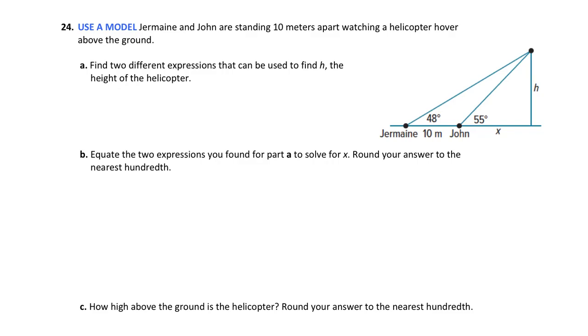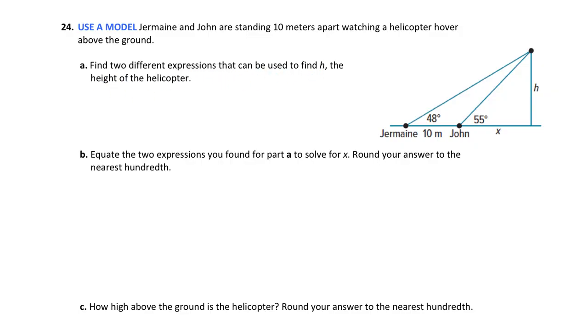This is homework help for 9-6, number 24. So in our picture here, we have Jeremy and John standing 10 meters away, and they're both looking at a helicopter. So here's the helicopter above the ground. Find two different expressions that can be used to find h, the height of that helicopter.